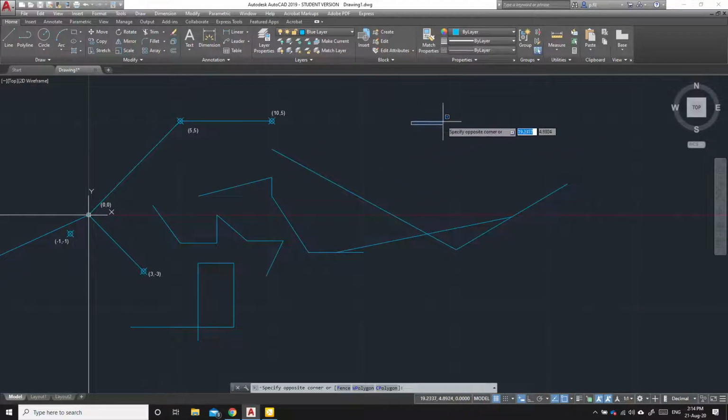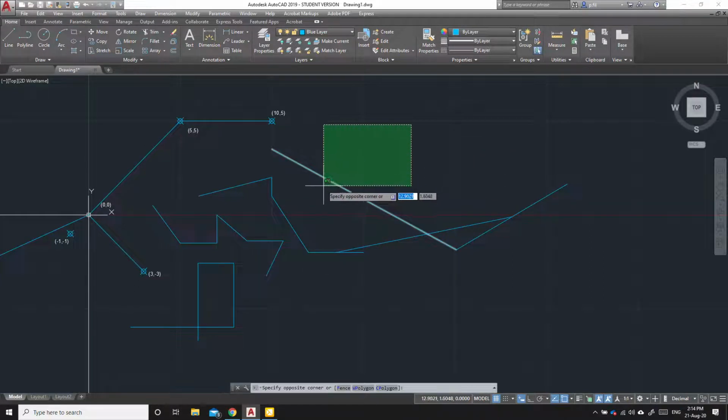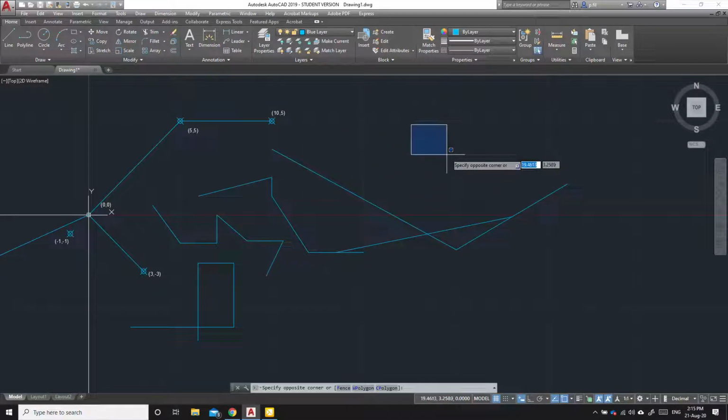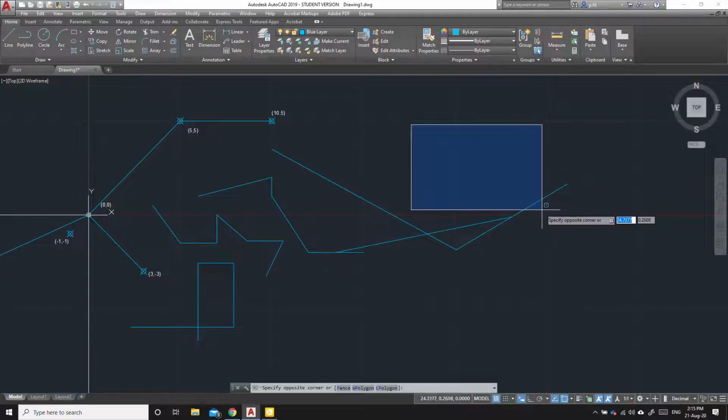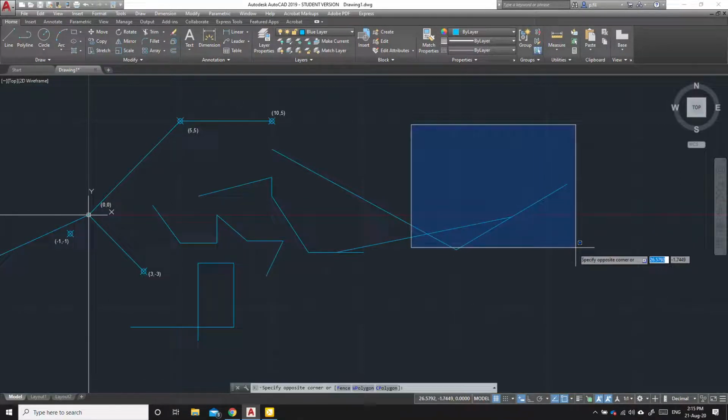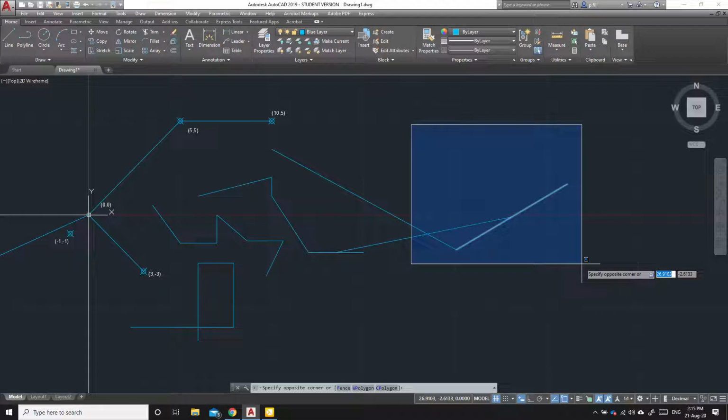Now, what's the difference between the two? Well, if I move to the left, the green box is known as a crossing. And what that means is that anything that it crosses will be selected. So even though I'm touching this line, the whole thing is selected. Okay? And if I go to the other side, which is a window, which is the blue version, I will cross over it, and you notice that it does not glow, it does not highlight. And the reason for that is because the window has to fully encompass its line segment or whatever it is surrounding. So I have to completely surround that line in order for it to be selected.